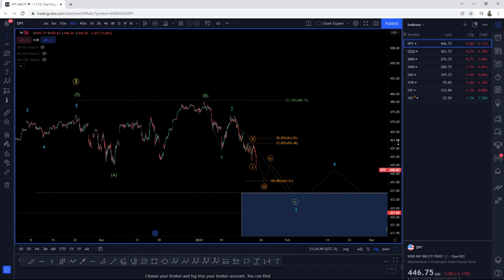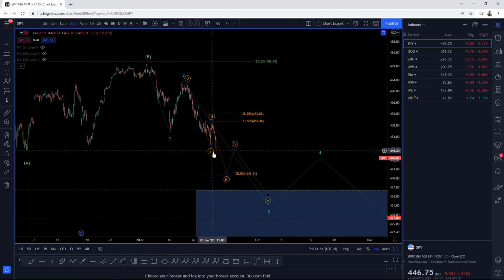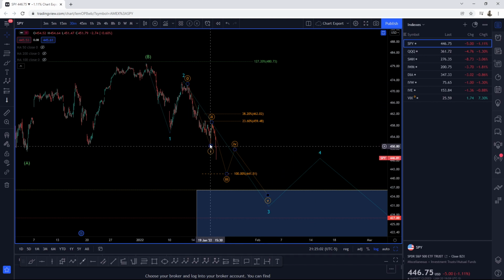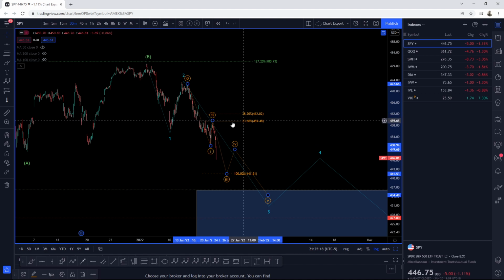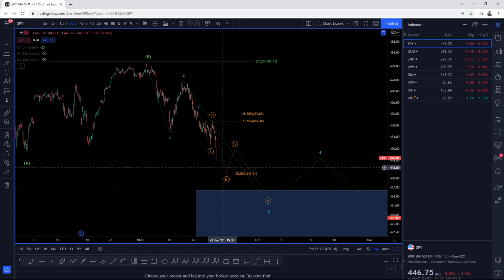All right, then what happened thereafter is that we sold off heavy. So the way we're viewing this structure here to take us down to this final wave 3 before we get this pullback into the wave 4 is that this is the completion of the wave 1, a pullback into the wave 2. And if you remember in yesterday's video, or I think it was the day before, we were looking for a retracement that will take us a little bit further up, towards the 38.2% retracement, but we fell short of it and we ended up rejecting it. So by breaking the low of yesterday of 451, we confirmed that this is a continuation to the downside.